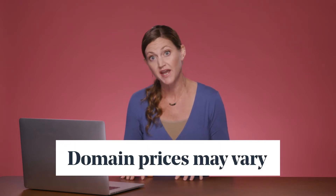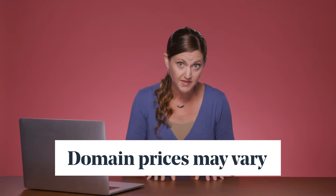Remember to think of your domain name like real estate. It's not impossible to find your dream home in your dream location, so you may find the domain name that you want, but it's probably going to be a little bit pricey. So maybe you have to go for a fixer-upper — a different extension, a different spelling, or change a few words around. Today we're going to discuss all of those roadblocks and get you on your way to securing your dream domain. Let's get started.